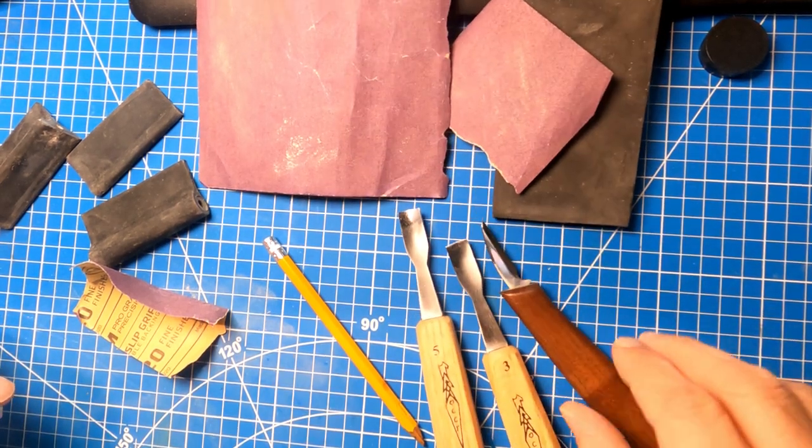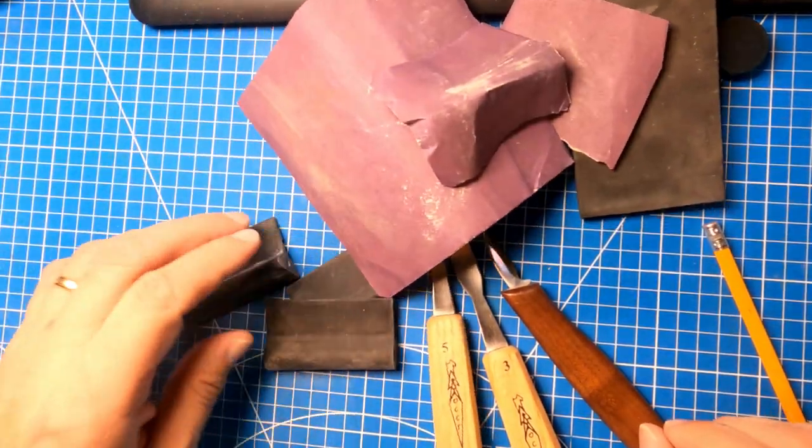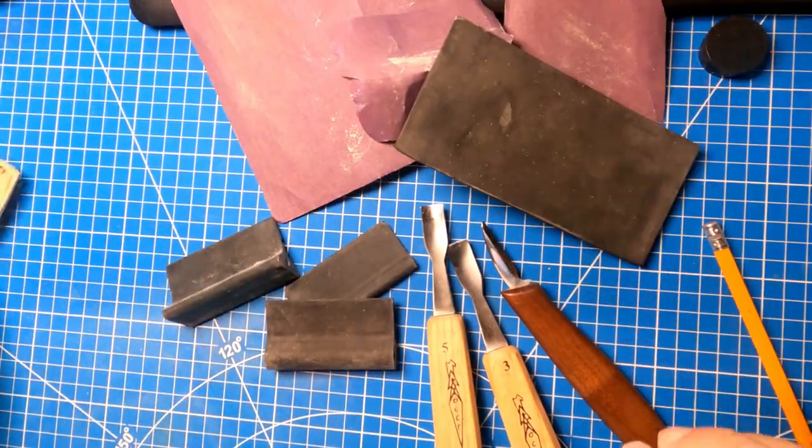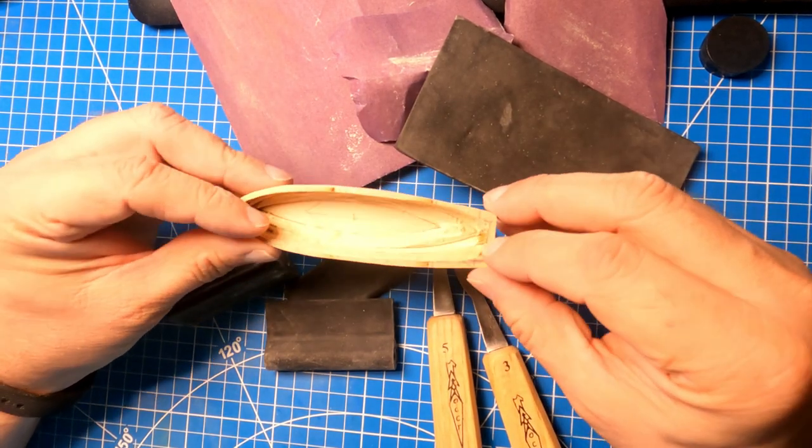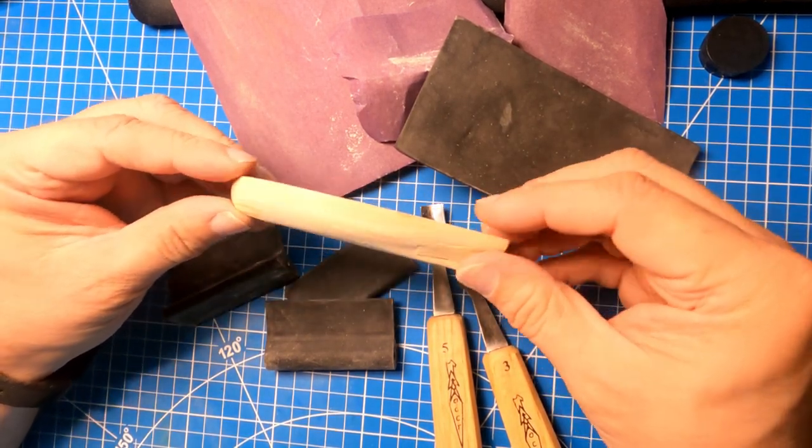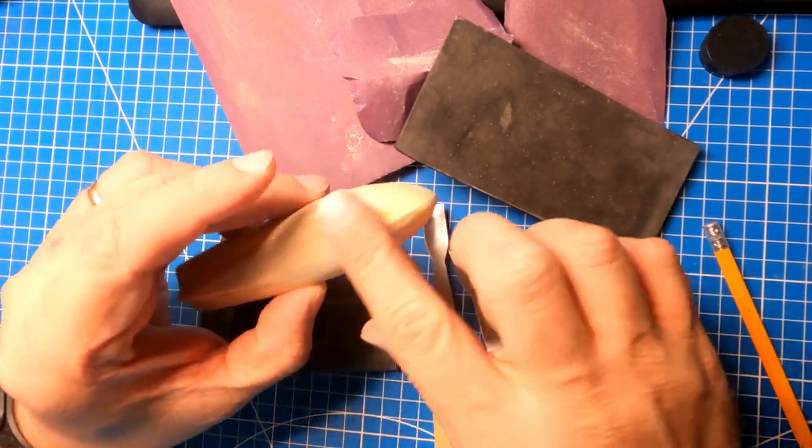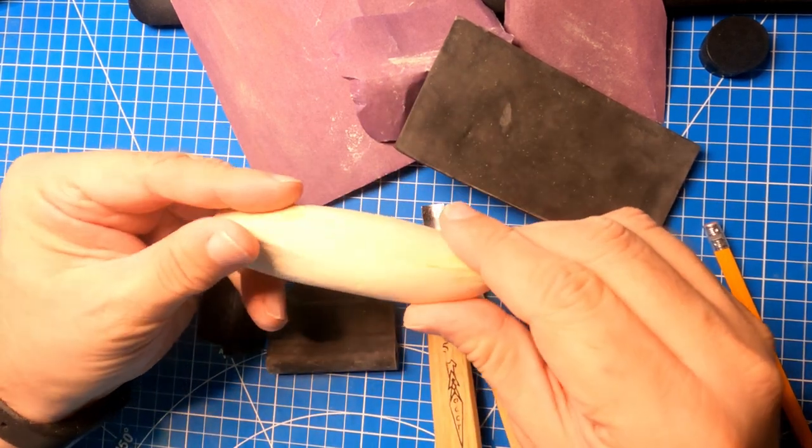A couple of gouges, a carving knife, sandpaper, various sanding pads. This is not something that can really be shown of how to carve it, it's just something you're going to have to experience yourself. Once I get done with the final shape I'm going to have to just skim coat it with some filler and sand it down again before I paint it.